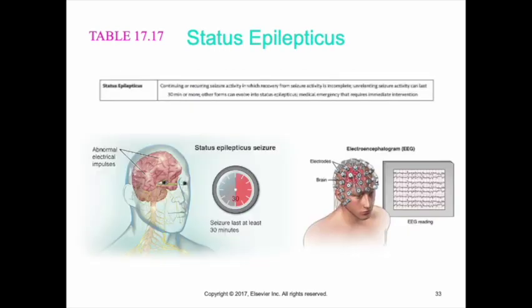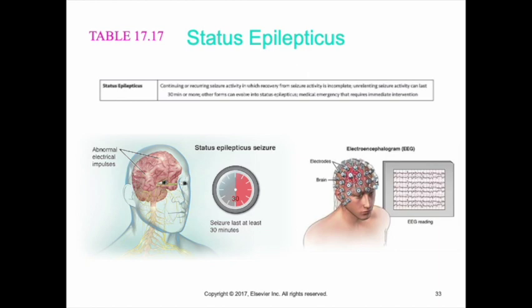So here's this term again that I want you to know, status epilepticus. This is defined as 5 minutes or more of continuous clinical or electrographic seizure activity. So you might not see it clinically, meaning if you're looking at your patient, you might not notice. However, their EEG would show otherwise, that they're having a seizure, that there's hyperexcitability of the brain neurons, or they're having recurrent seizure activity without recovery between the different seizures. And this is the definition of status epilepticus.